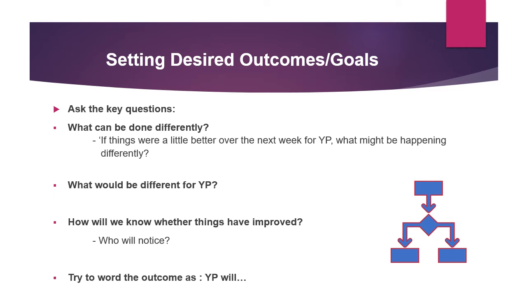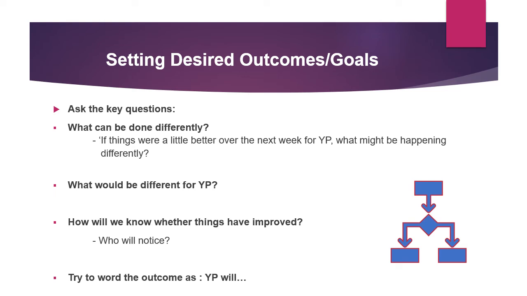The third section is about using the risks and strengths that have been discussed to set desired outcomes and goals. These will then inform the action planning. It's important that our outcomes are in relation to the child and their unmet need. To promote this, we try to begin desired outcome statements with Jack will or Jill can. This also helps to avoid confusing outcomes with actions, which can be tempting as we begin thinking about what should be done next.